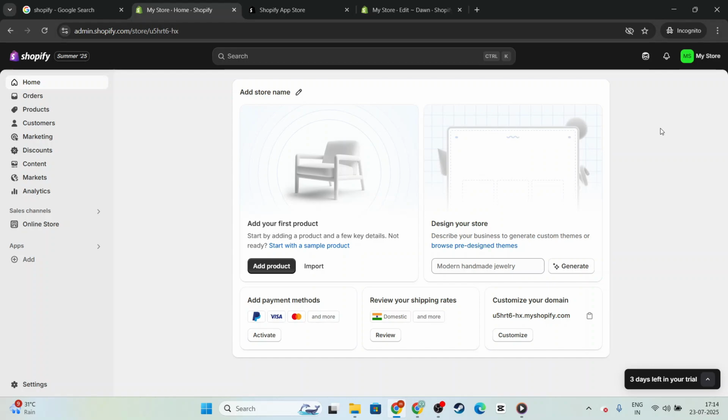To begin, ensure you're logged into your Shopify account. On your Shopify admin, you're going to navigate to the Settings tab, which you can find at the bottom of the left-hand menu. Click on it. Once you're in, tap on Taxes and Duties. This page is where you manage all of your tax settings.